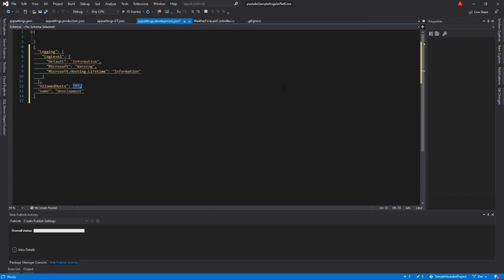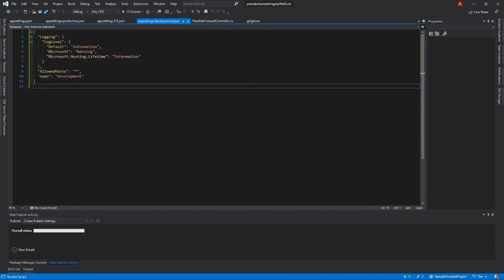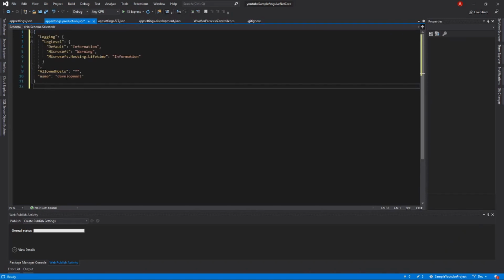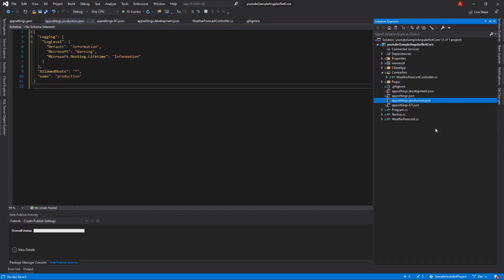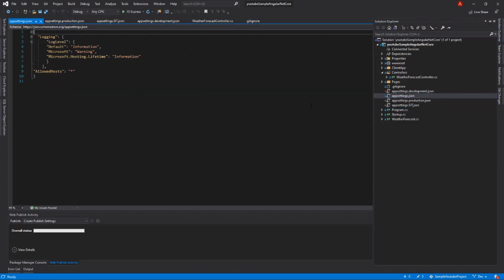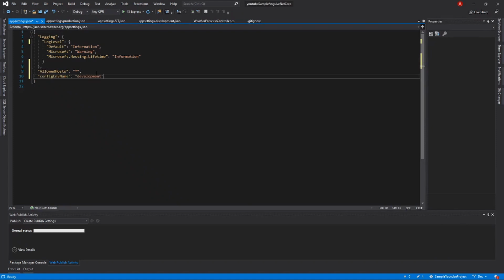In appsettings.development.json, I will write this thing, and here there will be a name which is pointing to development. Okay, now the same thing will be here as well. I'll point this to production, and the same thing I will do for SIT as well. Okay, now these things are complete. Now in the normal appsettings.json, I'll have one config environment name. Here I can write config environment name. This one should be my local. Just like we have a common environment.ts file in Angular, we have an appsettings.json in our web API.